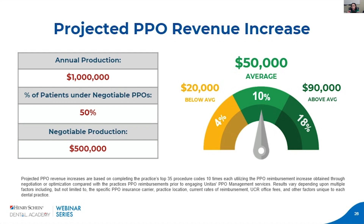Even on the Delta topic: Delta is a major player that at this time does not negotiate. It's always worth attempting negotiations with them because the more providers that push, the more likely they are to come to the table. But if you're in network with other PPOs, still negotiate those. All too often I see providers who are 60% Delta ignore their other 20-30% PPO patients — that can still mean a lot of additional revenue. Don't let Delta's non-negotiable status discourage you from doing something with your other PPOs. Negotiate what you can and get the money back that you can.